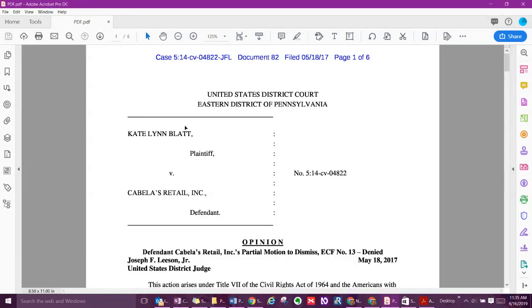Greetings. This video is intended to demonstrate several things. First of all, the difference between an image of a text and digital text, as well as how to convert the text images into digital text on the PDF file.